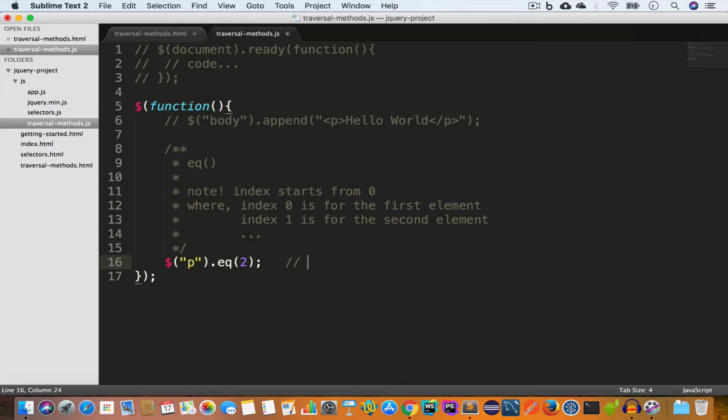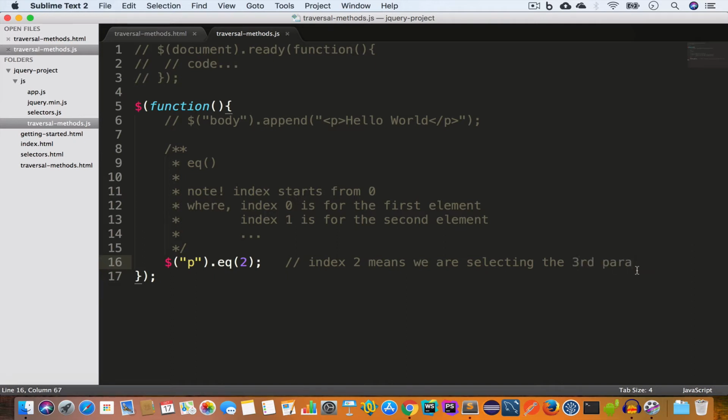So index 2 means we are selecting the third para.